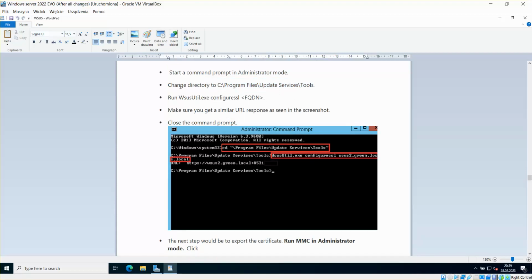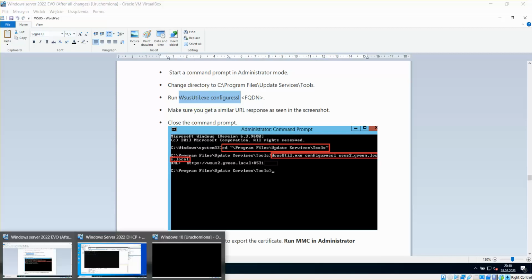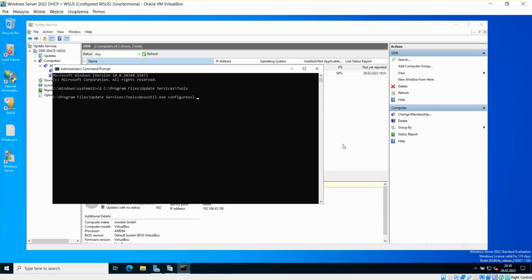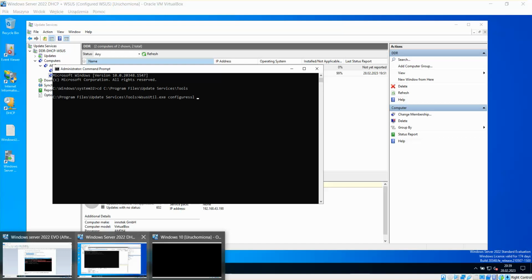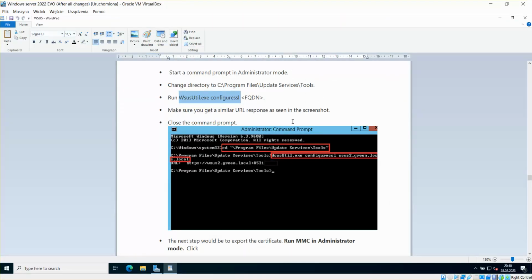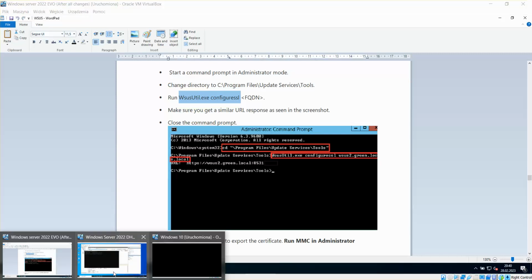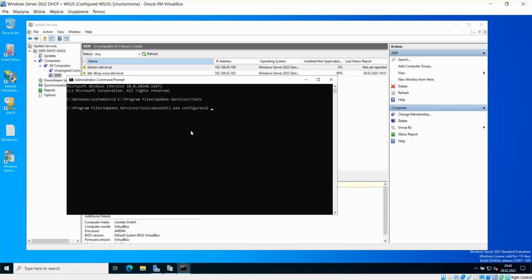And what do we have here? We're gonna run this command. And we need to also choose the full name here. Okay, so in my case, of course, it's gonna be DDR.